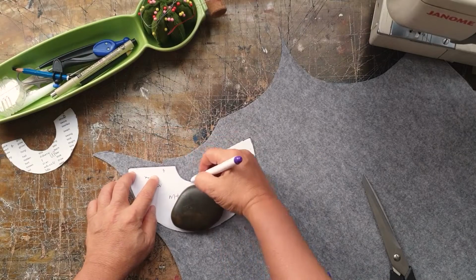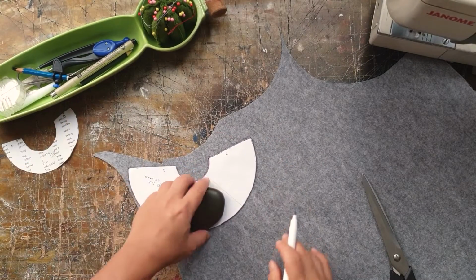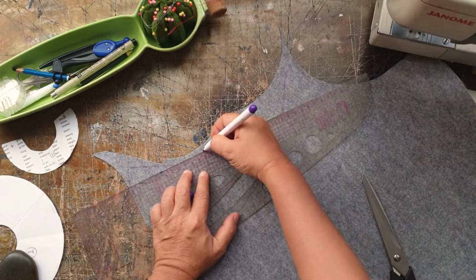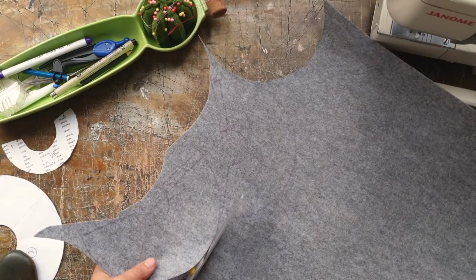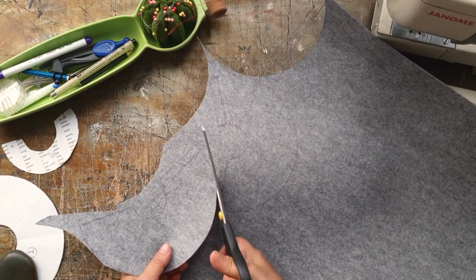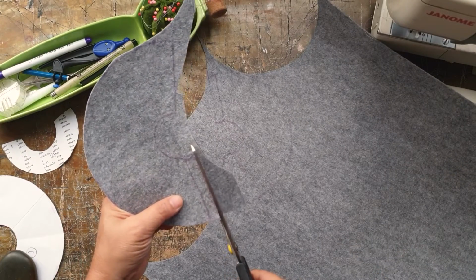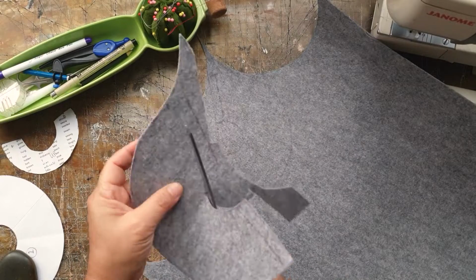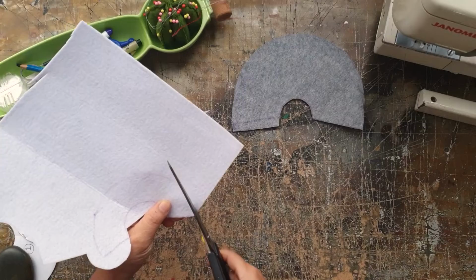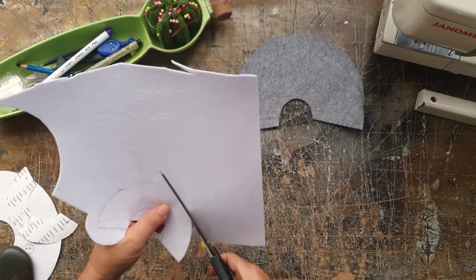So after you cut the pattern out, you trace it onto your felt. I added a 1 centimeter flap to one of the edges before I cut them out because it will make sewing easier. With felt, you don't have to worry about it fraying, and you can lay out your pattern any way you like, any direction you like. For the snow clad, I cut it out as is.